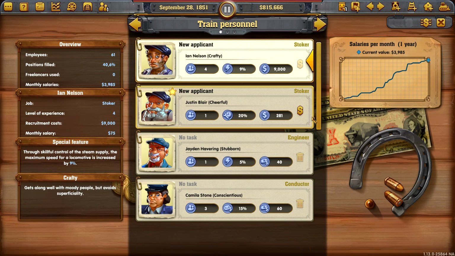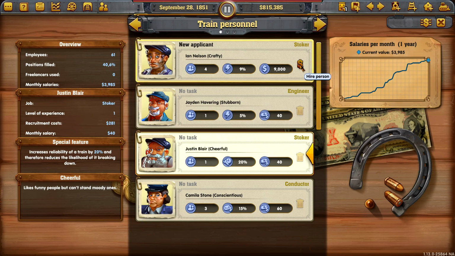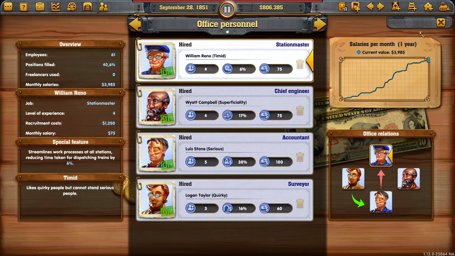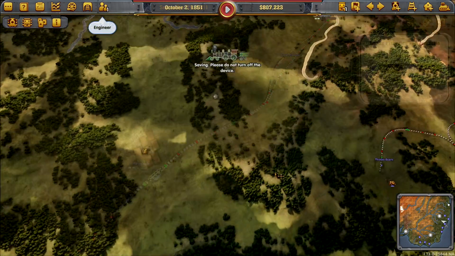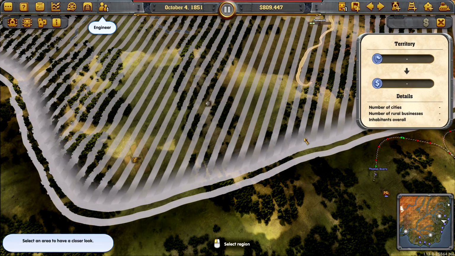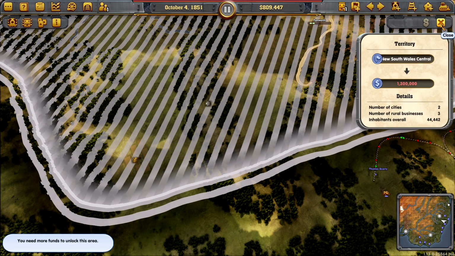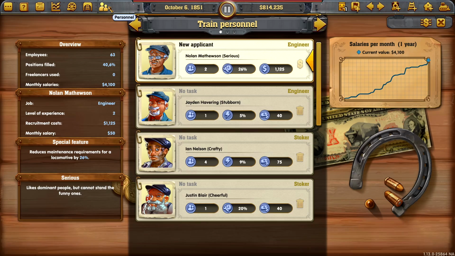Anywho, what have we got? Personnel, stokers. Yes, we're going to take all these guys. Do we have any office staff? No, no. Where is the area and how much is it going to cost? It's just here, 1.3 million. Okay. I think we can afford to make a bit of money then and set up some other lines, because let's go back here.